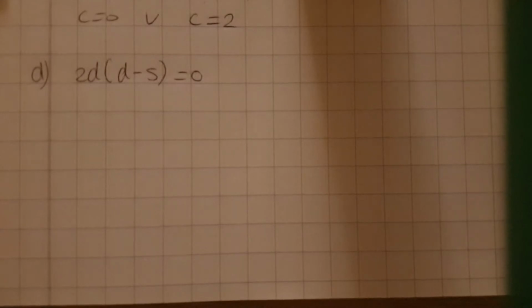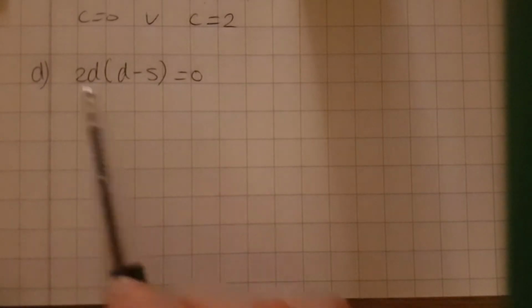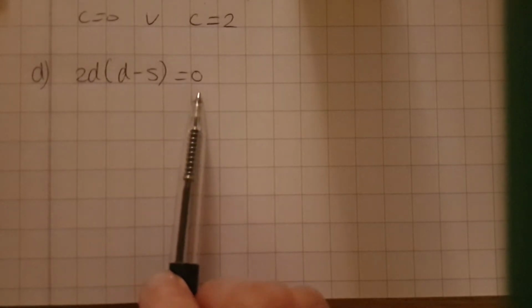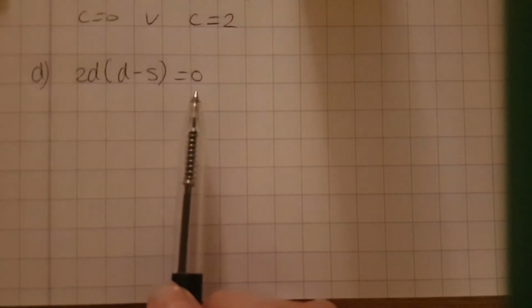Exercise D. 2d times the bracket d minus 5 is 0. So this is single brackets and it's already reduced to 0. This is a special situation because what a lot of students do is they remove the brackets here. But you don't have to do that because when the brackets are already there, it's actually really nice because then the factorizing is already done and it's also reduced to 0. So now you can stop. You don't have to do the factorizing part. You can go to the solving part immediately.